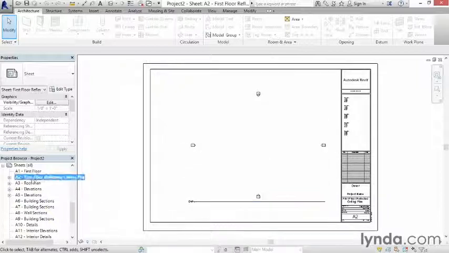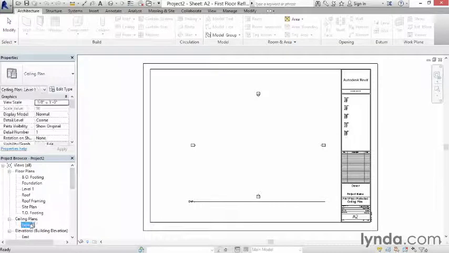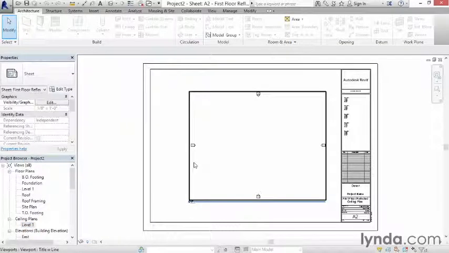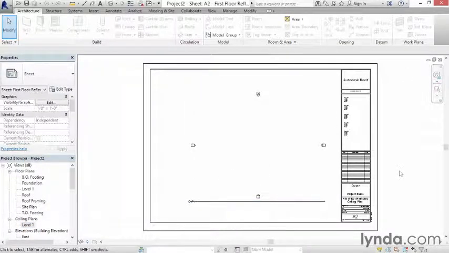So this is a viewport of our reflected ceiling plan, which is this view right here. That's what you see in this viewport right there. These sheets are already set up. So you can imagine that if your company had a standard title block, that standard title block could already be loaded here in this template so that when you start a new project, you automatically get the standard title block and all the other settings.